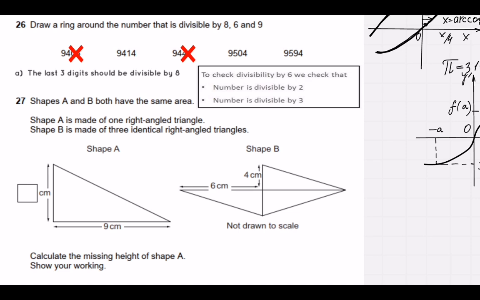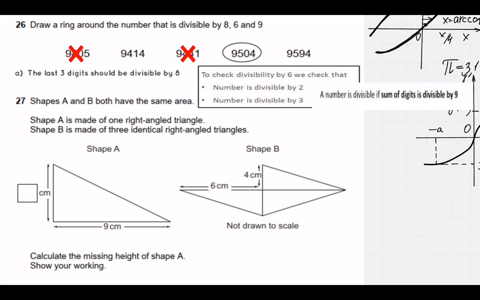Yes, this is 5 plus 4, 9, 9 plus 9, 18. It could be. And the last one, 4 plus 5, 9, 9, 9, 9 will be 27. So also it could be. And to be divisible by 9, you just have to add the digits. So now, the 3 numbers I have, they are divisible by 9 and divisible by 6. Now I need to check, are they divisible by 8 or not? So I need to use long division for the last 3 digits to make sure, are they in table 8 or not. So I'll make 414 divided 8, 504 divided 8, 594 divided 8. And the only one that will be divisible by 8 also will be 9504.